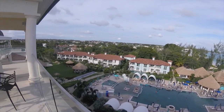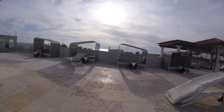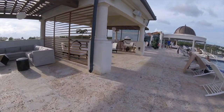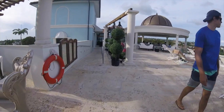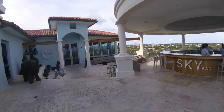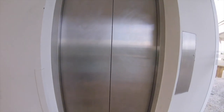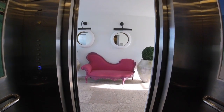Pretty much every day around 10 or 11 a.m. they would do an hour of water aerobics. I was really just trying to relax on vacation, but there was an instructor who would not take no for an answer — we ended up joining in with the group we were with. The aerobics were tough, especially after a couple of piña coladas in the morning! It's really nice to walk around the property and see those little pop-up activities. They also have resort guides that outline all the activities for the day before, so you can map out what you want to hit — similar to being on a cruise.